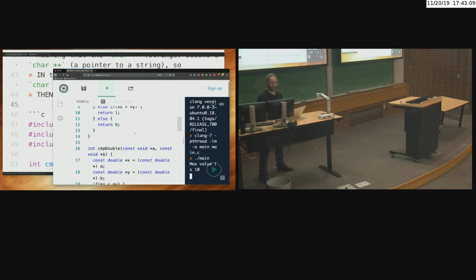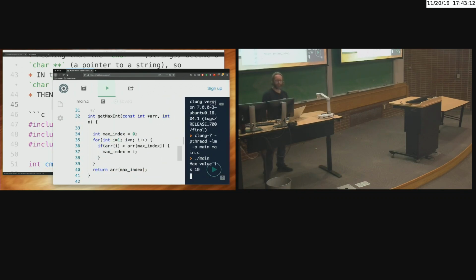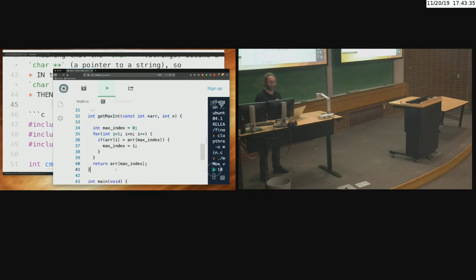But again, just like our selection sort last time, this function right here, what is it good for? It is only good for integer arrays. What if I wanted to do this for doubles? What if I wanted to do this for strings using natural lexicographic ordering? I wanted to get Zeppo, right? Because his name is the maximum. Right? What would it look like if I made this into a generic function, a generic get max, right?